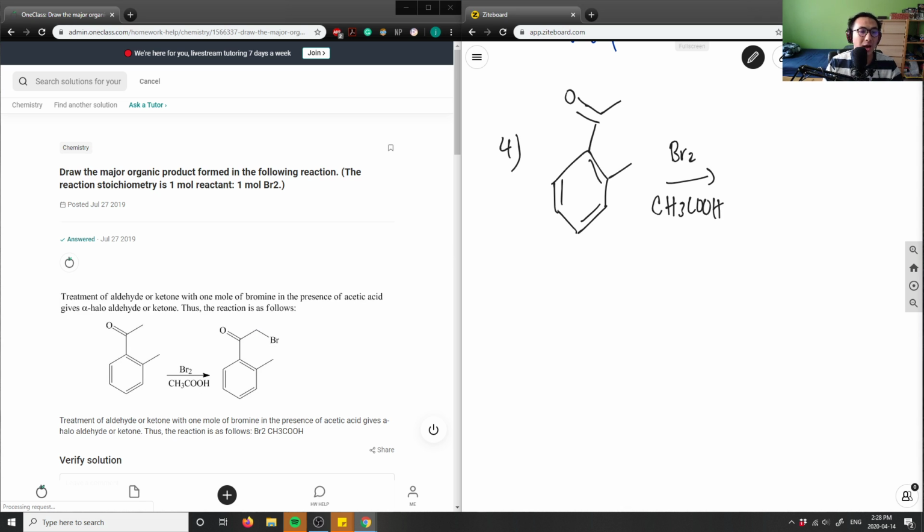So how do we do this? Take a moment to think about this problem. How is this a correct answer? Do they have a bromine? How does it randomly just stick onto this structure here? Let's think about that for a sec, and then let's reconvene in about a minute and take a moment to think about this structure here. This here is an alpha halo aldehyde. So what does that mean?